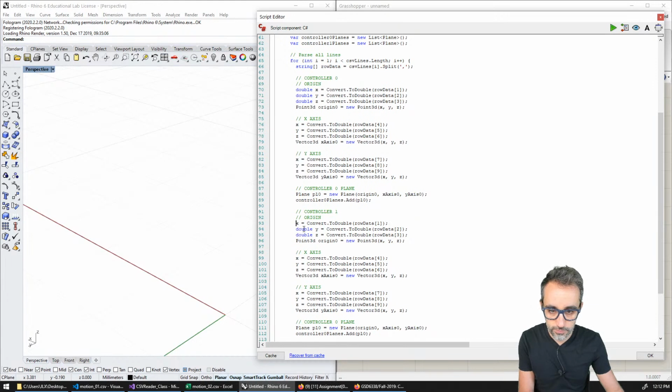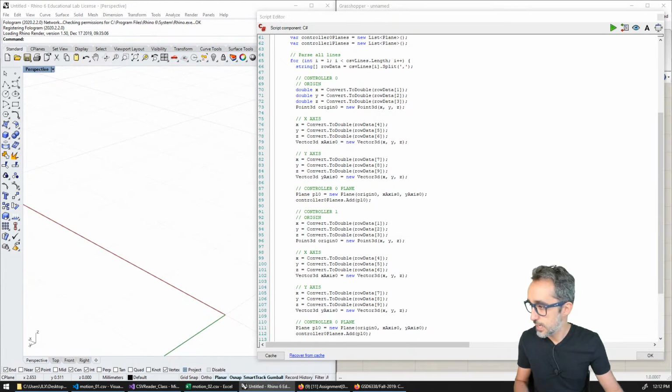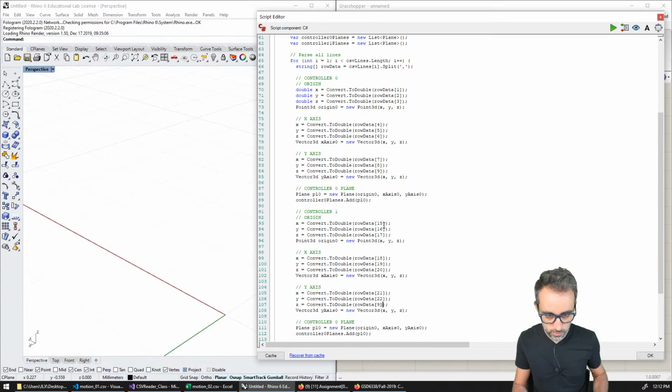If this is column number 9, 10, 11, 12, 13, 14, 15, then I start at 15, 16, 17, 18, 19, 20, 21, 22, 23.